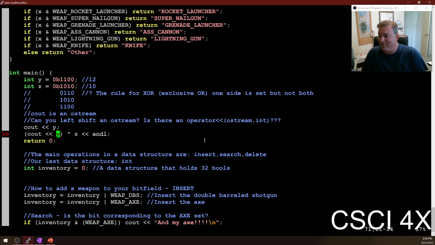Right, it's the output operator. That's first week of CS 140. They have overloaded the left shift operator for ostream on the left and int on the right. This is part of the standard library, in fact. They wrote an operator double left arrow for it. So if you left shift an ostream, it will take the value of the integer and output it to the screen.